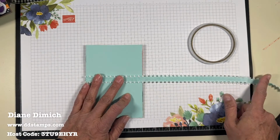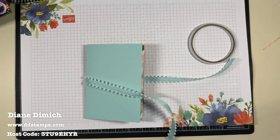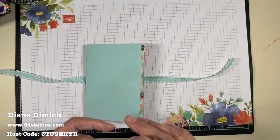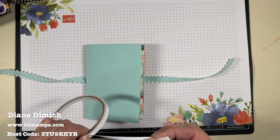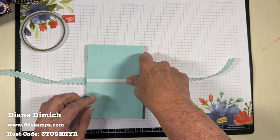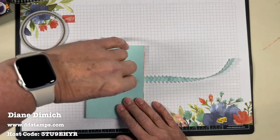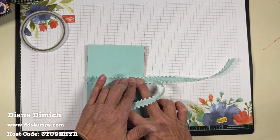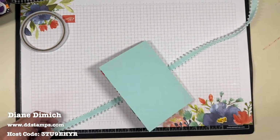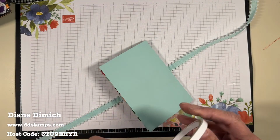So I'm going to just cut enough. I don't measure this. I just cut enough. I seem to have a lot of this pom-pom ribbon. And then I'm going to come in with some tear and tape right here. And any adhesive would work, but I just want to kind of secure that ribbon onto my book. And I'm going to use tear and tape to do that. So we'll pull that around, push the ribbon into the adhesive, and then flip it over and do the same thing on the back. A little tear and tape.